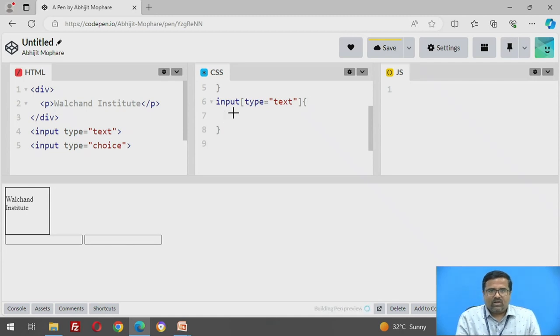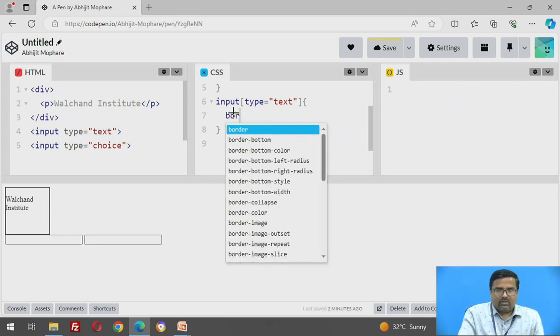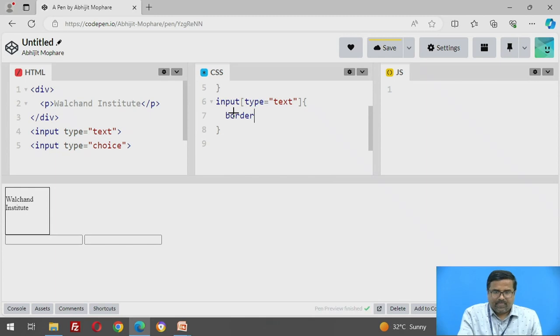Now suppose I want this input with the type text to have a border of 1 pixel in solid format, but the color should be green. So you can see this input box border is now green. Instead of green, suppose I want to make it red.